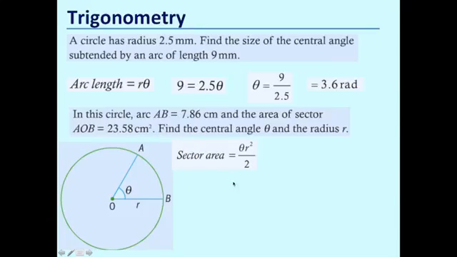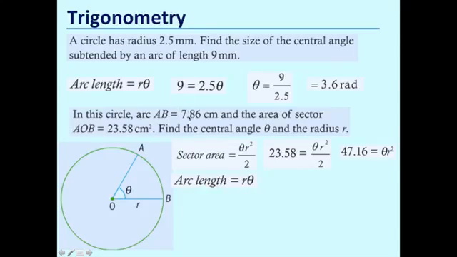We know the formula for the sector area is theta r squared over 2. However, we know what the sector area is, but we don't know what either theta or r squared is. We can just therefore rearrange it to give 47.16 equals theta r squared, but that's no good because it's got 2 variables for us to solve. So we need to try and find a way of eliminating one of these variables.